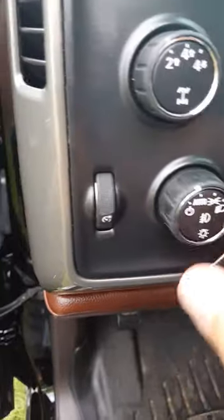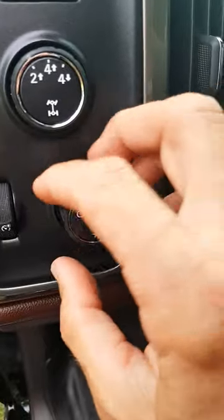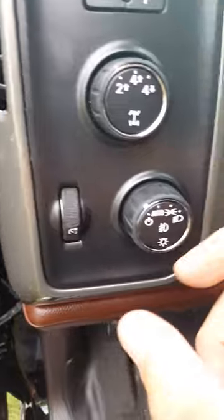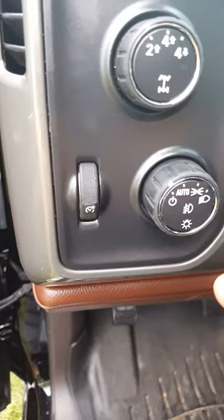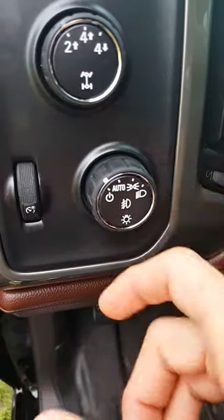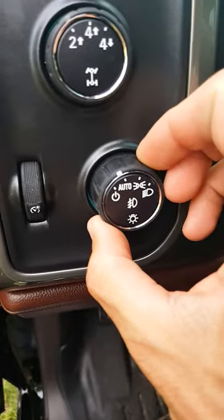I just took the spring out. When you have it apart, there are no stops anywhere, so this thing will just turn freely and it's almost a little nerve wracking. But when you put the switch back together, there's also a silver bar you'll see when you take it apart. You've got to make sure that silver bar is set down in its position — there are grooves for it. Make sure that's sitting properly and then just push the whole assembly together, and when you do that you'll get all your stops back.